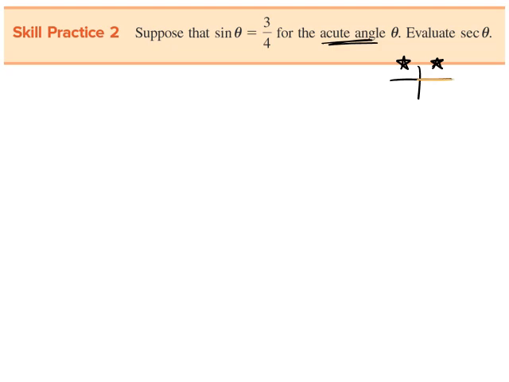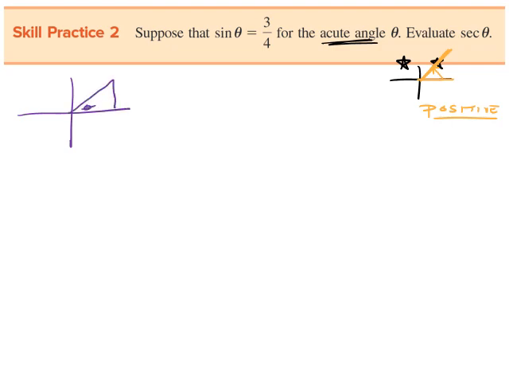if this is my initial side and I rotate in this direction, I know that I must be dealing with an angle in the first quadrant if theta is in fact an acute angle. So again, in the first quadrant, everything is positive. So our final answer, again, must be positive. So let's go ahead and sketch a picture of this.